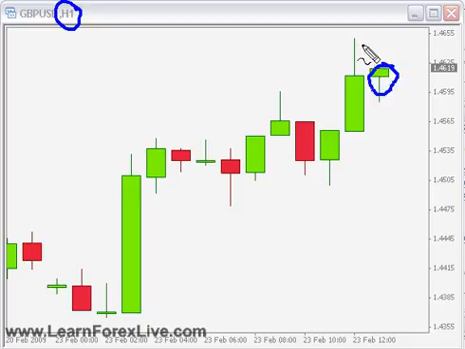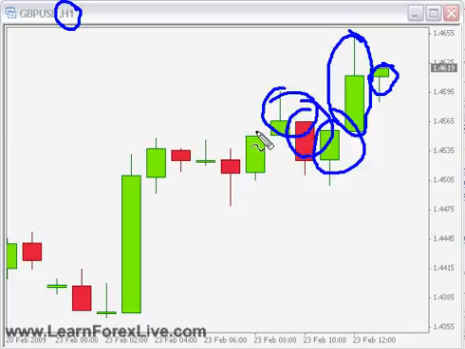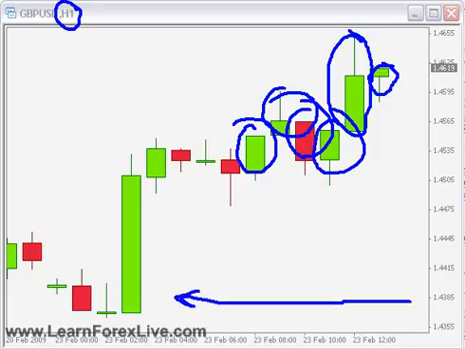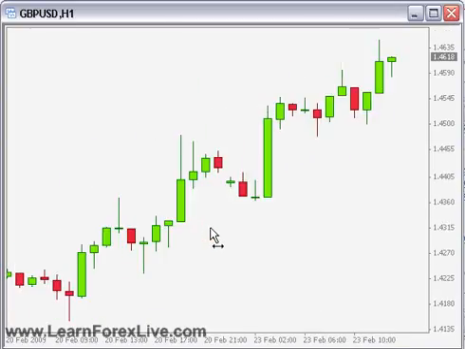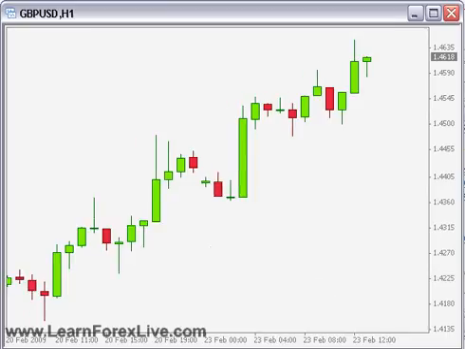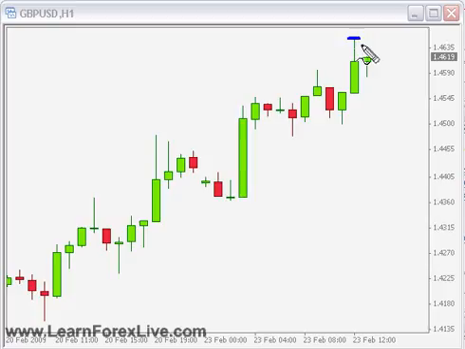This is 1 hour worth of price action. This represents another hour worth of price action, and another one, and another one, etc. Well, if we count 24 hours back in time, we still get... actually, let me zoom out a little bit more to squeeze more hourly candles in our chart. This is still the high for the day. Right now, this is the close. This is probably the low for the day, or no, actually the low for the day should be this one here. And the open, the 23rd of February, should be somewhere around here. So, this is the open for the day, the low, the high, and the close.